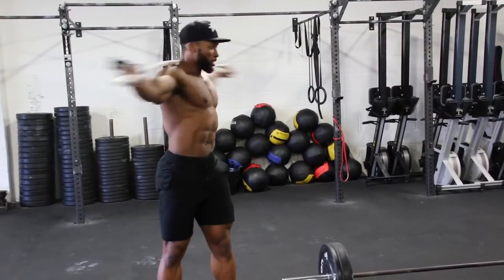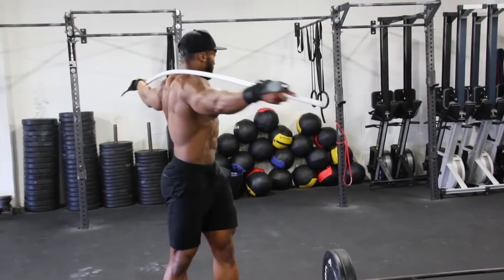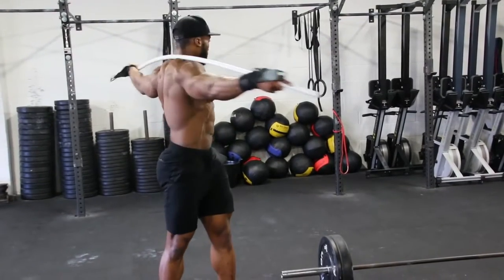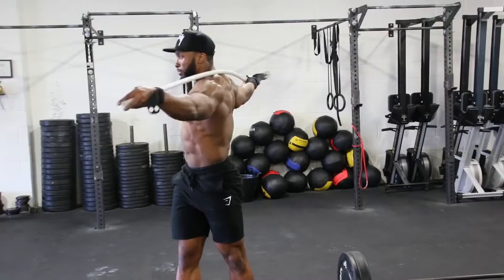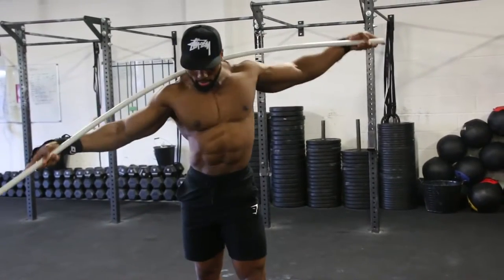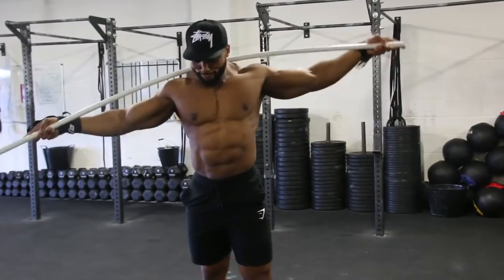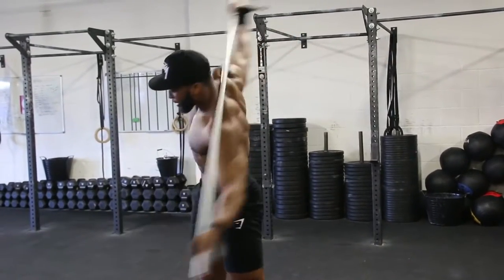So the first workout we are going to be doing is the broom sweep. This is a classic that's been around for a while. I do these to target my obliques. A lot of people tend to use weights to do obliques — so side crunches. I don't do that; I don't do anything weighted when it comes to oblique sessions. Every time I twist either to the left or the right, take a deep breath in before you twist and then out, and squeeze your obliques hard every time you twist. Make sure you're not just going through the motions — you are actually contracting the muscle, especially your obliques, every time you twist to the left or to the right. I usually do about three sets, sticking to about 12 reps, alternating each side.